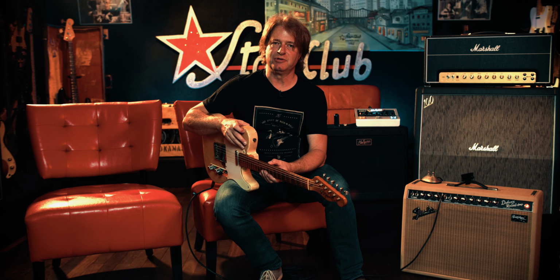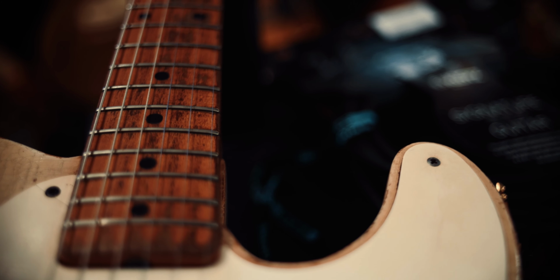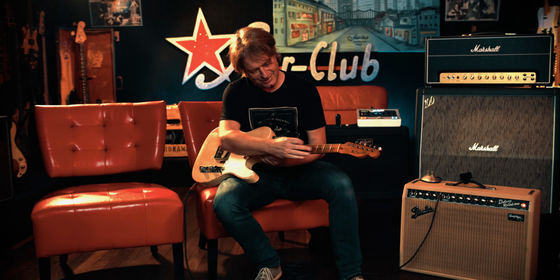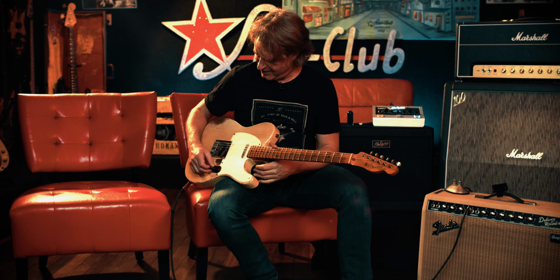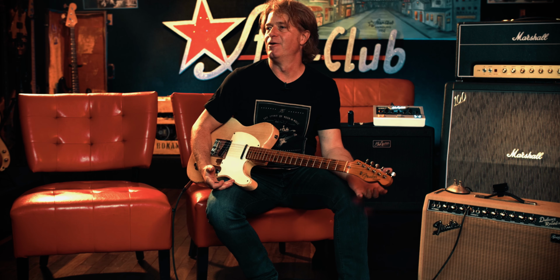The guitar has been refretted, so it's using jumbo frets, and you can tell that this guitar has seen the world. It's been played a lot, you know, all these nice marks over here, and it is so alive. It's so ringing. It's got the twang. It's got everything you want from a Telecaster.